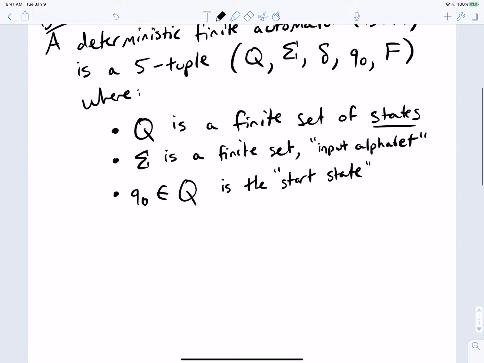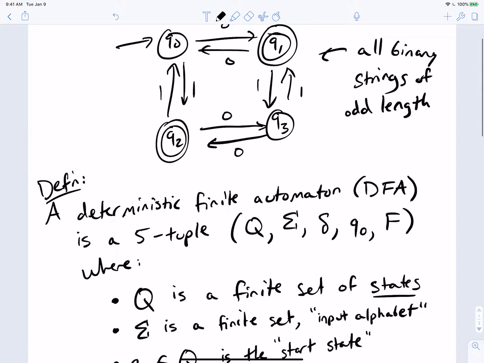Okay, well, let's see. What do you think F stands for? Press F in the chat. What do you think F stands for? Is it perhaps the function or the computation? That's actually a really good guess, and I never thought of it that way, but it's actually not, sadly. I wish it was the other way around, but it's not. So F actually represents the double-circled states, the accept states.